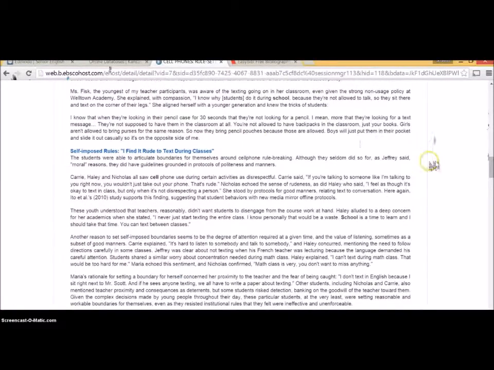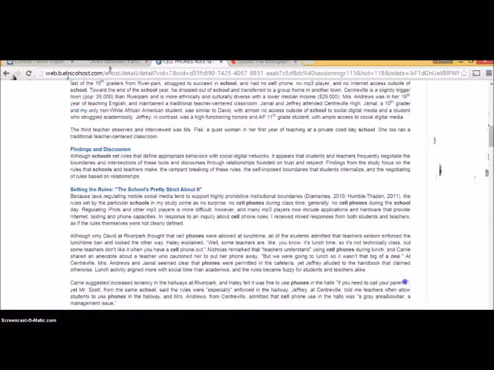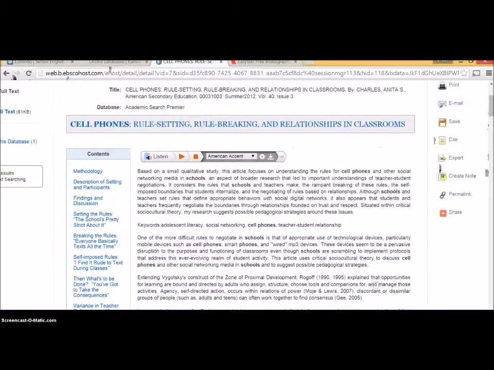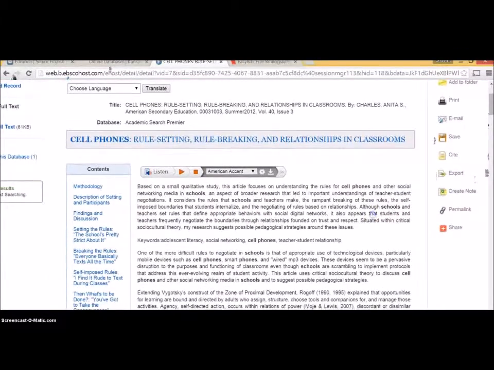I would not just all of a sudden say, hey, I want to use this particular source because it mentions cell phones in it without looking through it. Okay, gang? I'm sorry, but research takes some time. You're going to have to skim through it at least and see if it jives with your own thoughts about, not about research, but about your topic.